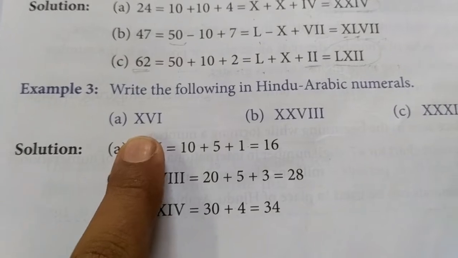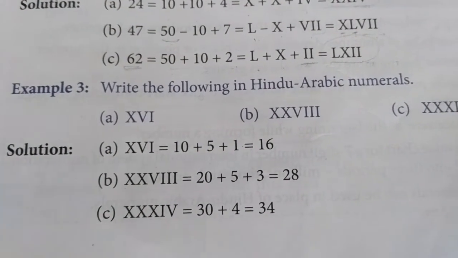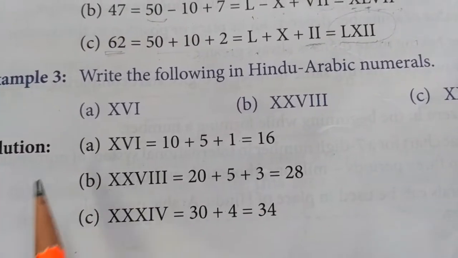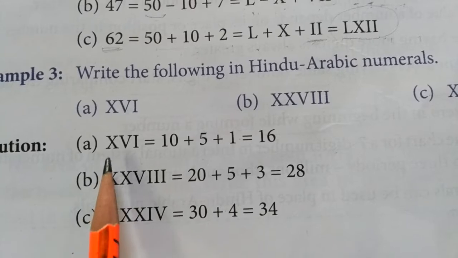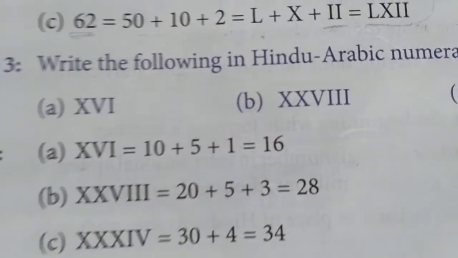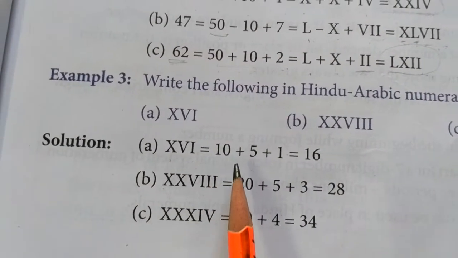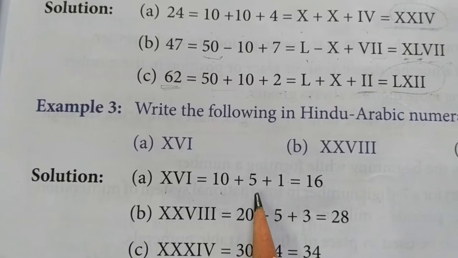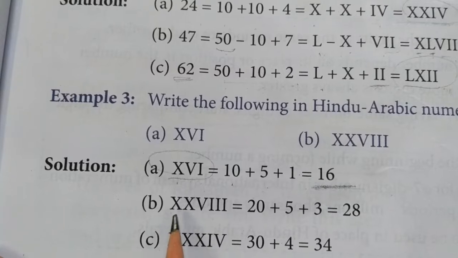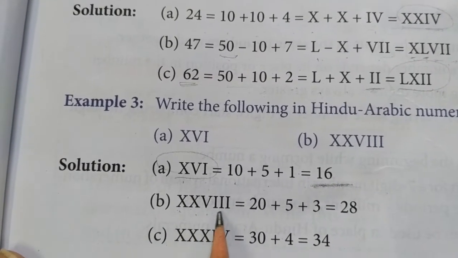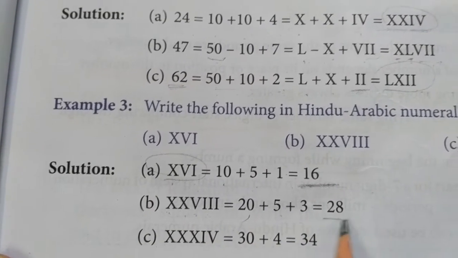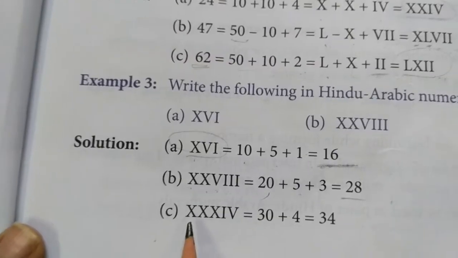Similarly, the question can be reversed. Suppose Roman numerals are given to you and you are asked to write the corresponding Hindu Arabic numerals. So it is also not a very big deal. As we can see in some of the examples done over here, this is the symbol of 10, this is the symbol of 5 and this is 1. So similarly, just break it up, just expand it. 10 plus 5 plus 1 gives us 16. So this represents 16. Similarly, 10, 10, 5, 1, 1, 1: 10 and 10 is 20, this is 5, 20 plus 5 is 25, plus 3 gives us 28.